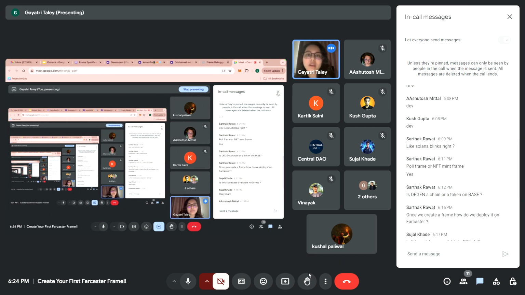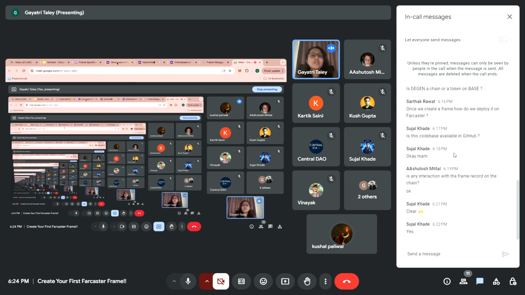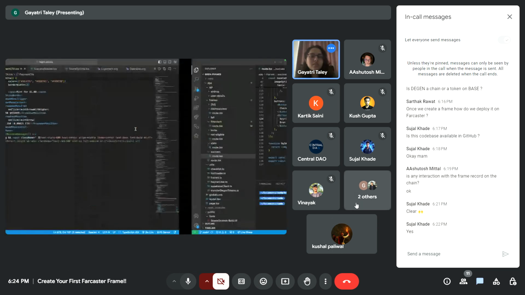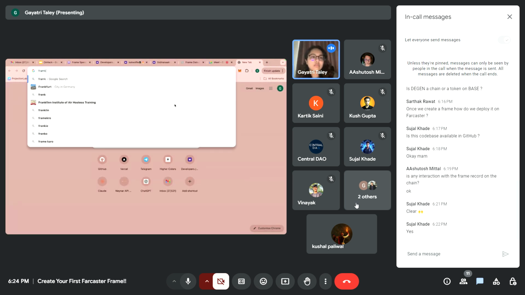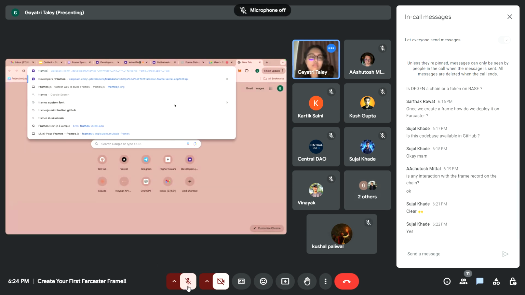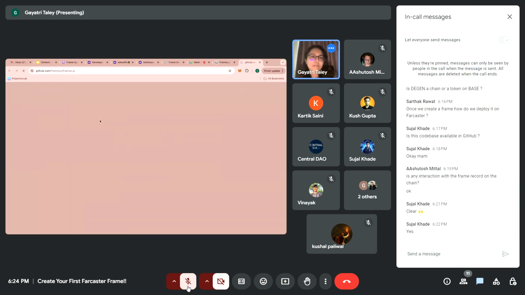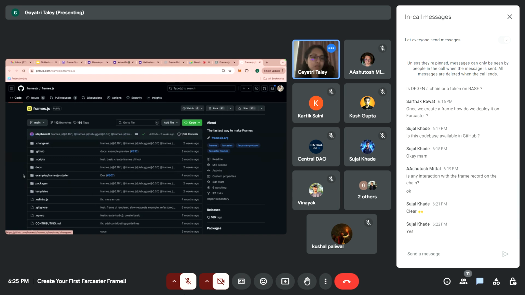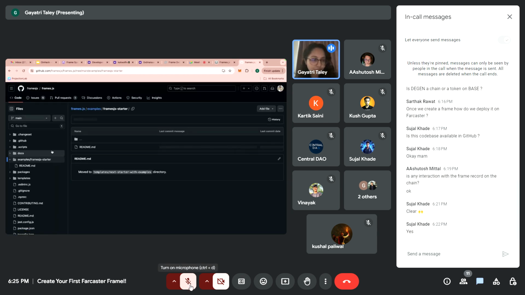Okay, a poll frame. A poll frame will be pretty simple. So here they have all the examples. I think they do have a poll frame too.